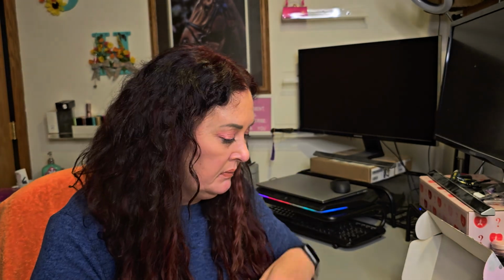Okay, so you do get a card. This little card is going to tell me the theme of the month, what's in the box. There's usually a little description and the MSRP on each item. So July's theme is in the clouds. Very cute. There you go. That's what it looks like.